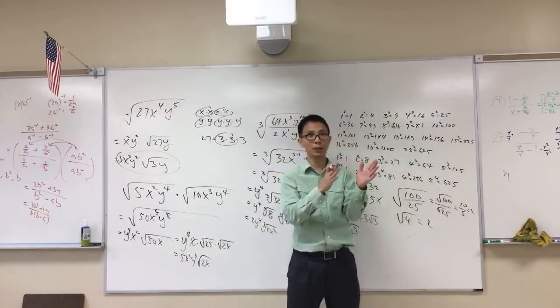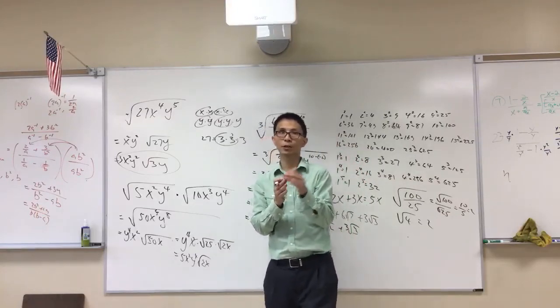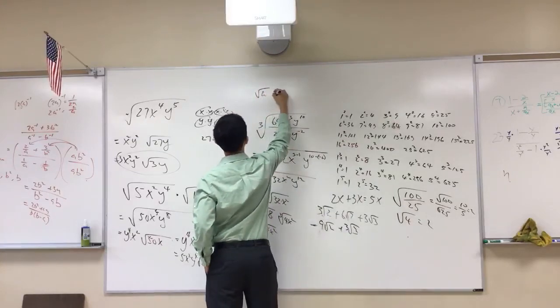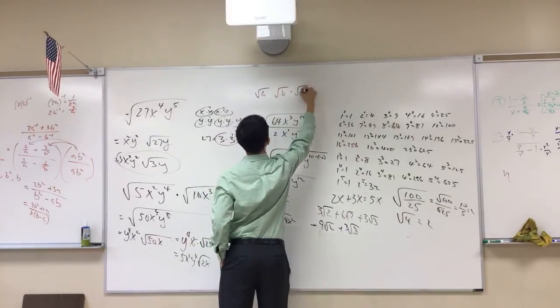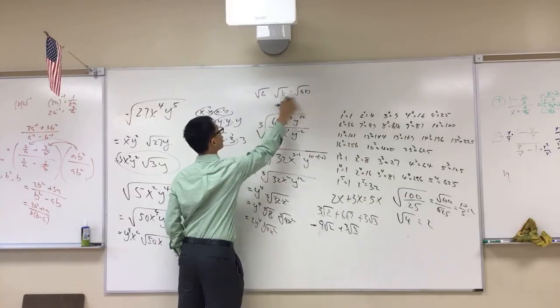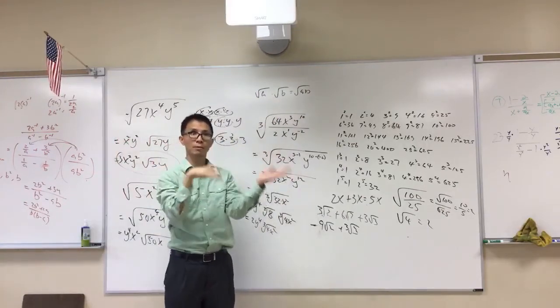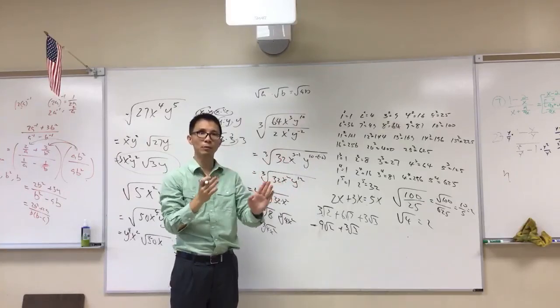Remember a long time ago we told you the car can drive forward and drive backward. So this rule, A times square root of B is equal to square root of AB. Sometimes it's better to do this, sometimes it's better to do that. It really depends on the question. You cannot limit yourself to just one.